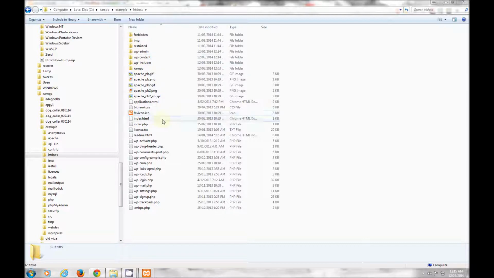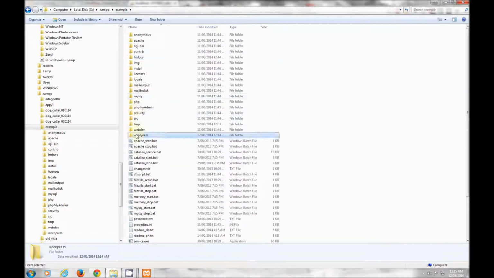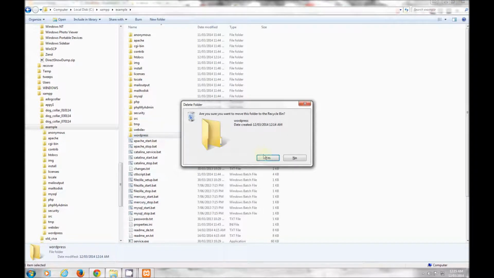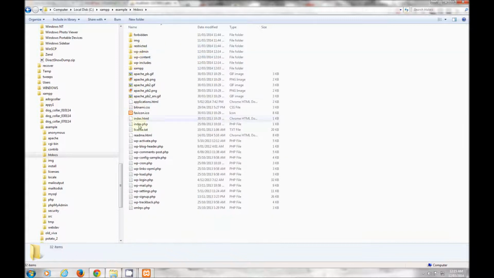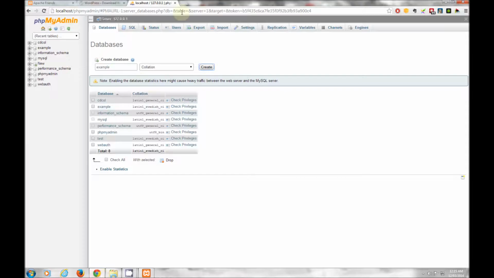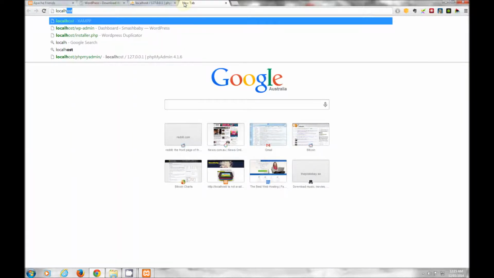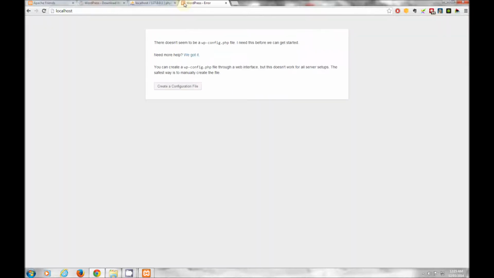There's those new folders. I should still have an empty WordPress folder one level up, so I need to get rid of that. Yep. Let's delete that just to be tidy. So go back to htdocs, and there's everything there. Index.php is the file that we'll need. So now if we go back to the browser and just put localhost in, it should fire up the WordPress installer.